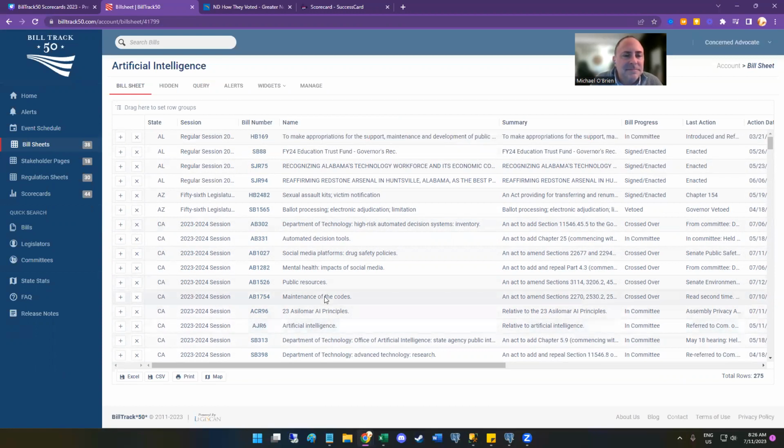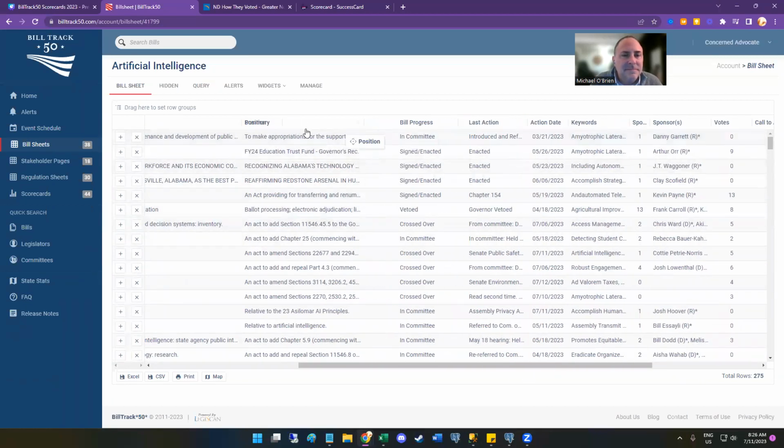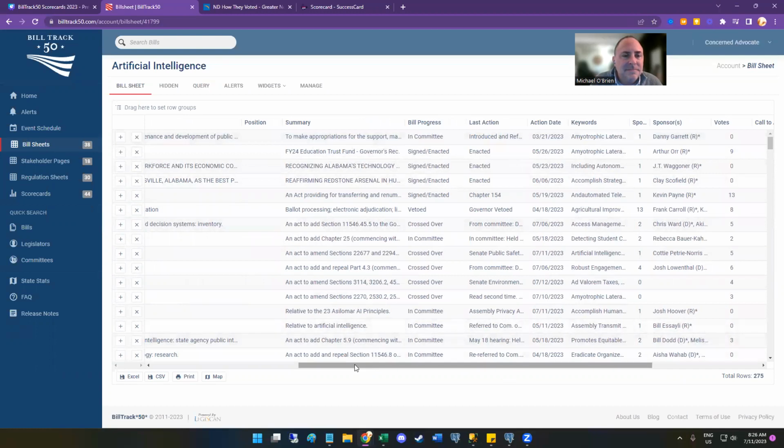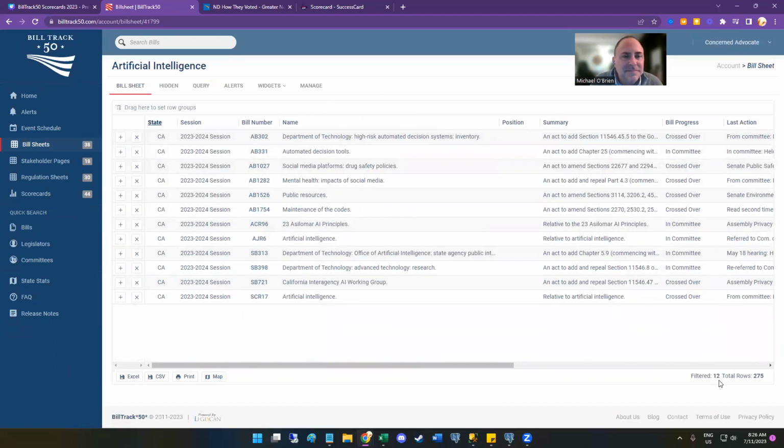Okay, so I've created that. Now, I happen to have a position column already on my template. Again, you can go watch that movie if you want to see really quick how to add one. Hint, you go to template and add one. Okay, so I've got this position. So I'm going to say, first of all, I just want California. All right, so we've got 12 bills here.